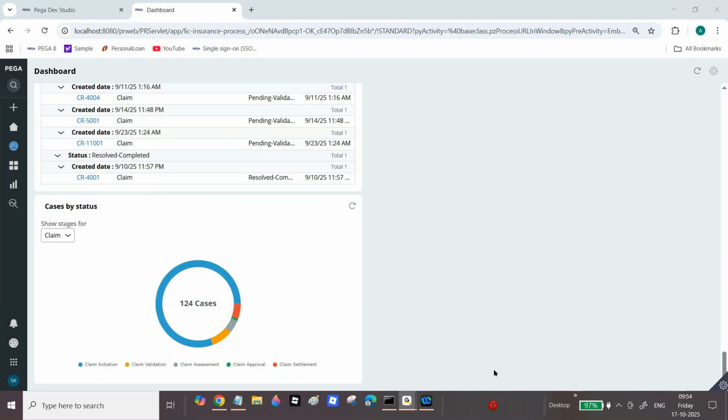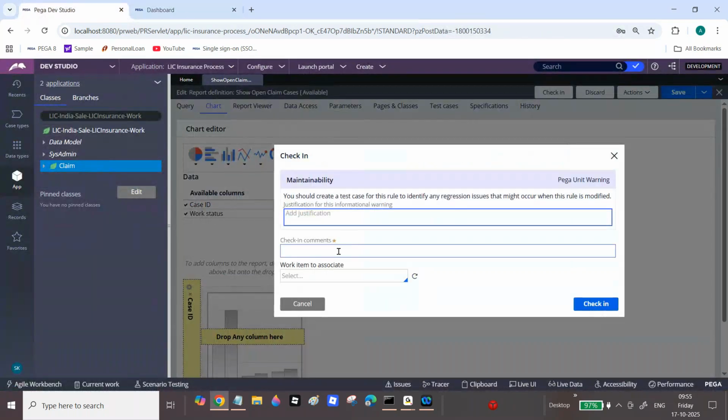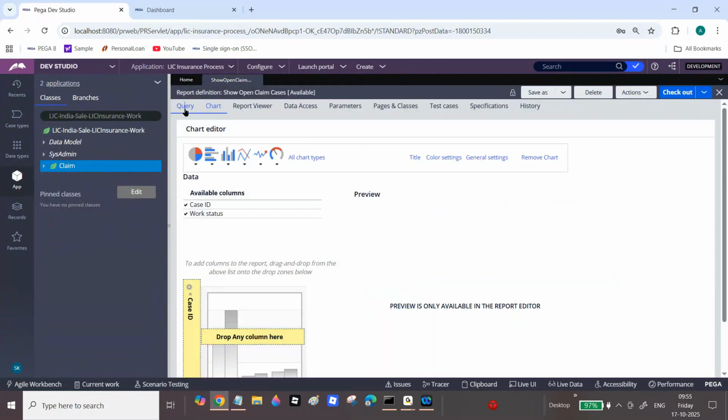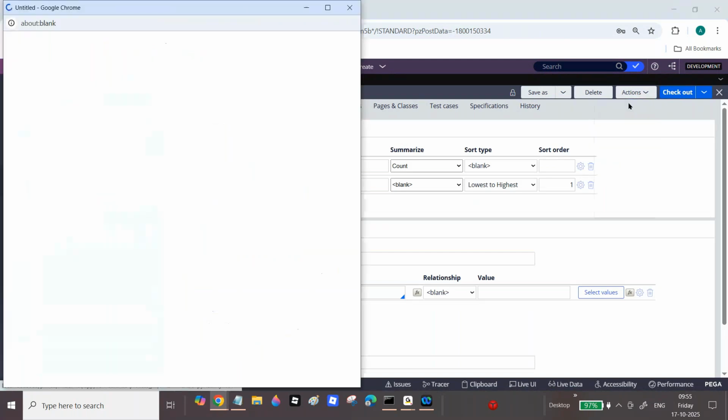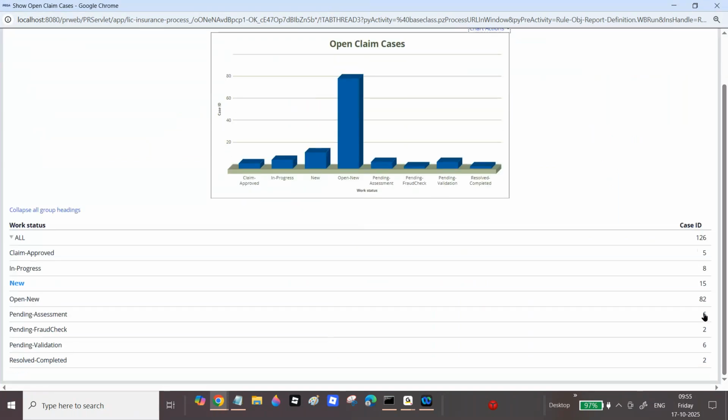Yes, sir. Okay, so whatever conditions you want to include, you can include, similar to how we are displaying it now. So now we can check this one. For example, some more things I will tell you. Now I'm going to run this one. See here, this is the report, right? Again it is giving some more additional information.